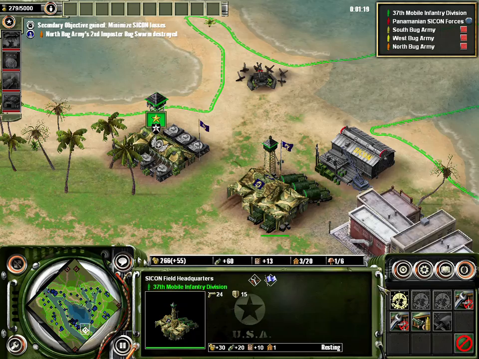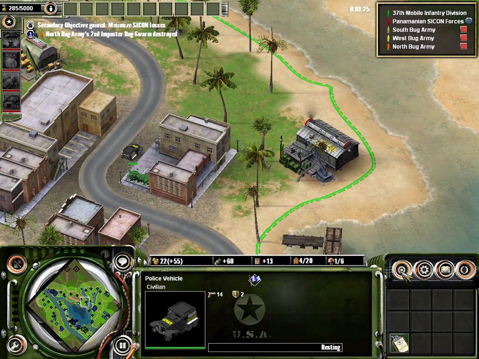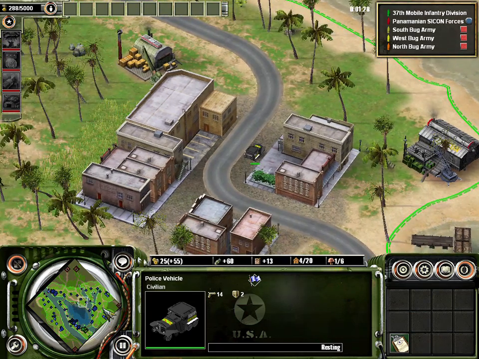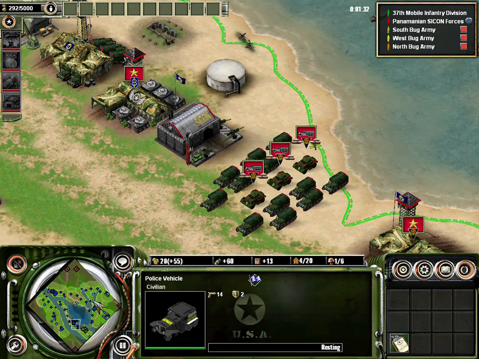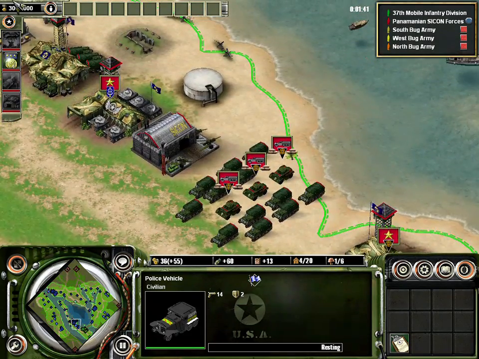And yeah. So, now our objective: defend the Panama Canal for 30 minutes. Eventually, some of these AI forces are gonna mobilize, but they don't actually produce units.